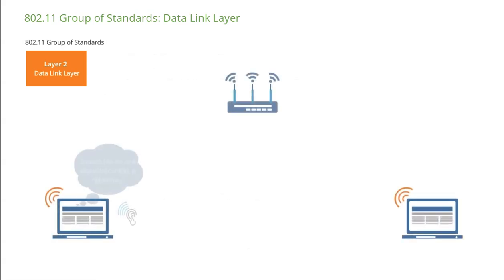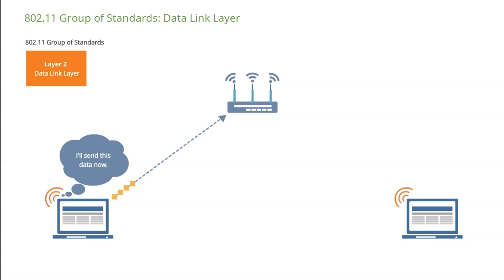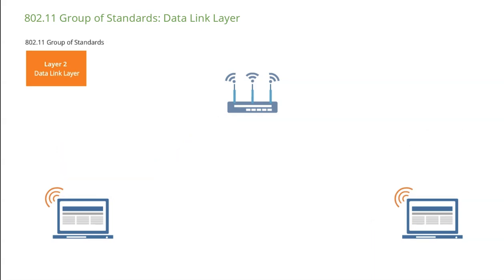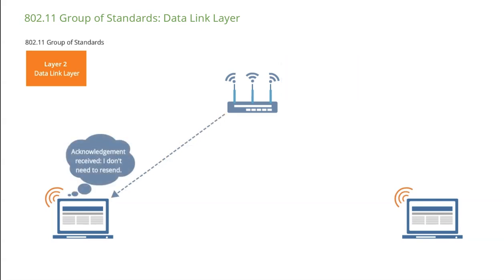As we saw in the wired example, the client first listens to determine whether anyone else is transmitting. Each network device can either transmit data or receive data, but not both simultaneously. Only a single client can actually transmit at any one time. So if someone else is already transmitting, a client will wait to send data. Data transfer is always asynchronous, and acknowledgments are used to confirm the delivery of a frame. If the client does not receive an acknowledgment, it will back off and then retransmit the data.